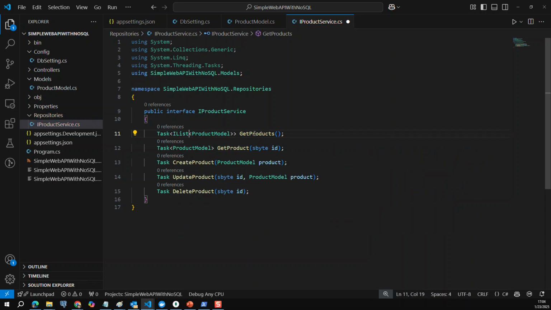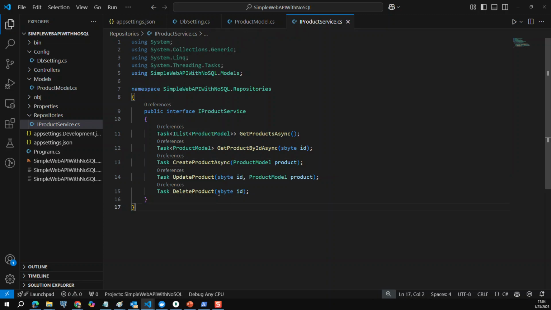This is get products async. Another is get product by int, async. This is create, and create is also async.